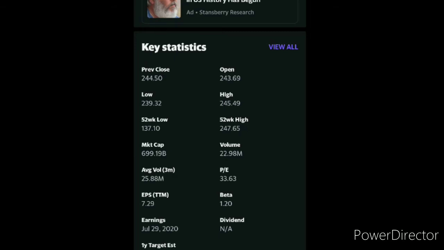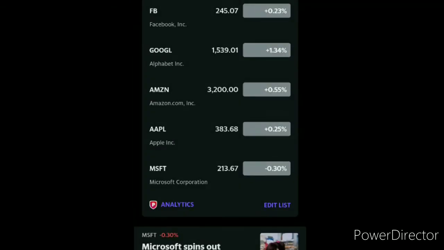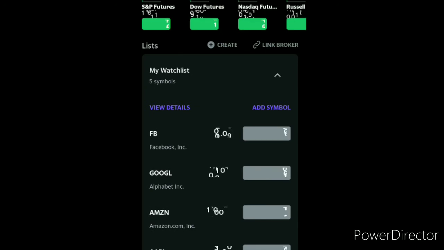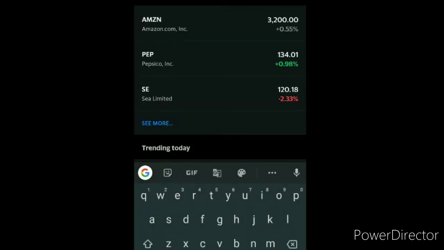So what you can do is you could look at the market cap to see how big it is. Obviously, we know Facebook is one of the biggest companies in the world, but what you can do with that is you can compare it to other companies that are kind of in the same field, so like in the same industry. So we can go back and let's search another social media site, like Twitter.